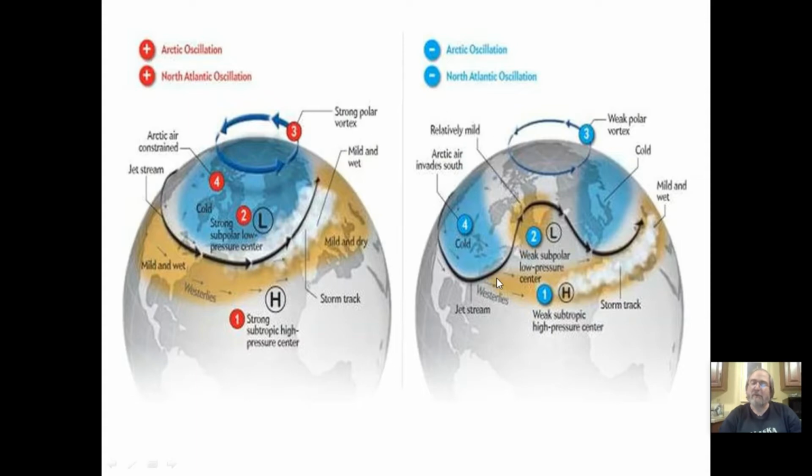But you also notice what the jet stream is doing. The jet stream becomes more meridional in its flow. Right? Zonal is just blasting across west to east, but it becomes more meridional, takes on a more north to south, south to north, right? South to north, north to south flow, kind of more meandering, more meridional. Look what's happening to the storm track. It's further south over southern Europe and the Mediterranean. It's cold and dry over northern Europe and Scandinavia.